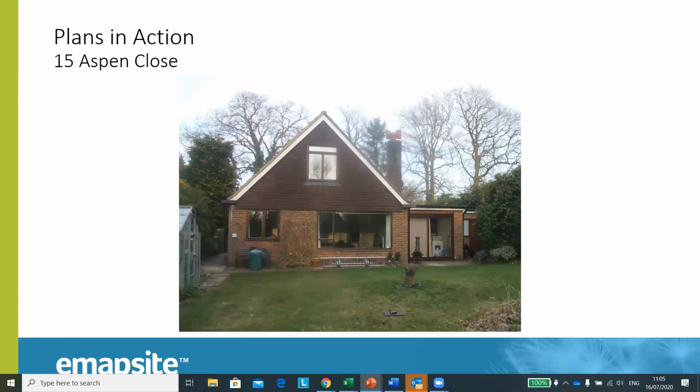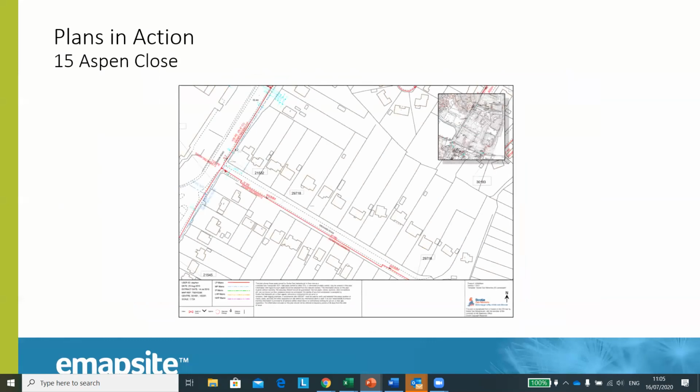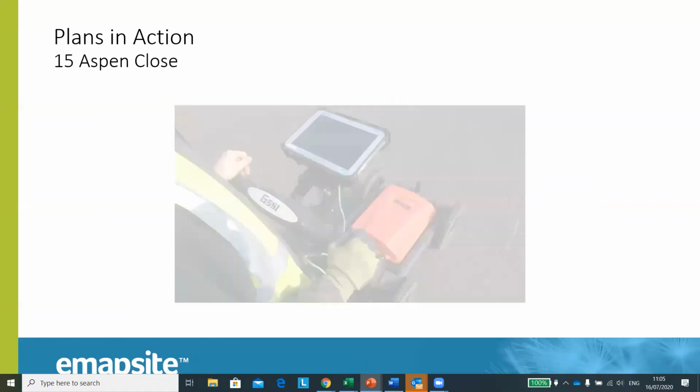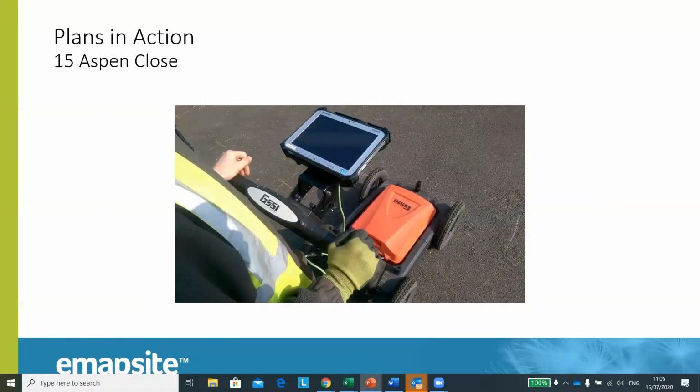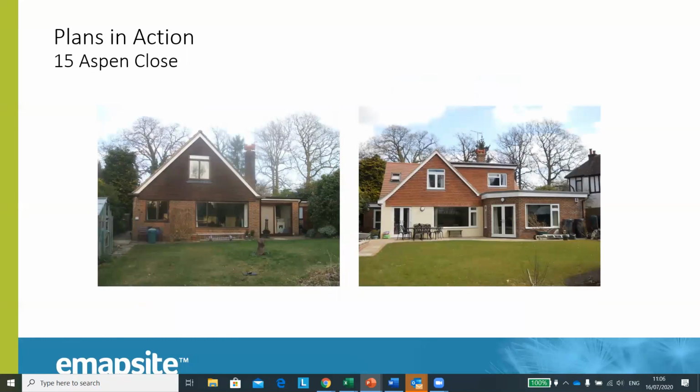So the same process was applied. The site plan was marked out and used as the basis for contacting the relevant utility suppliers. The plans were produced, which showed the utilities in the area, and these were then provided to our physical surveying team, who used the information as a basis for their search to find utilities on site. These were then marked up in a clear digital format, providing the client with clear information on which to base their construction project. And the end result was the transformation of this property, as seen here.